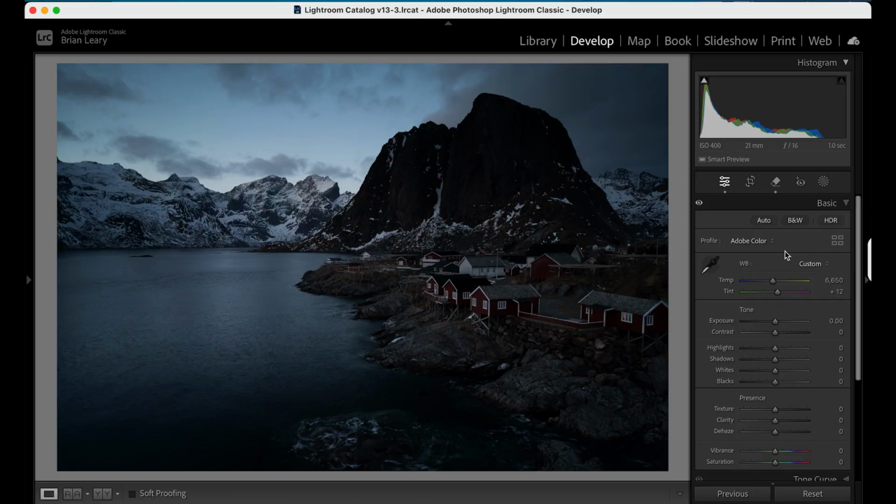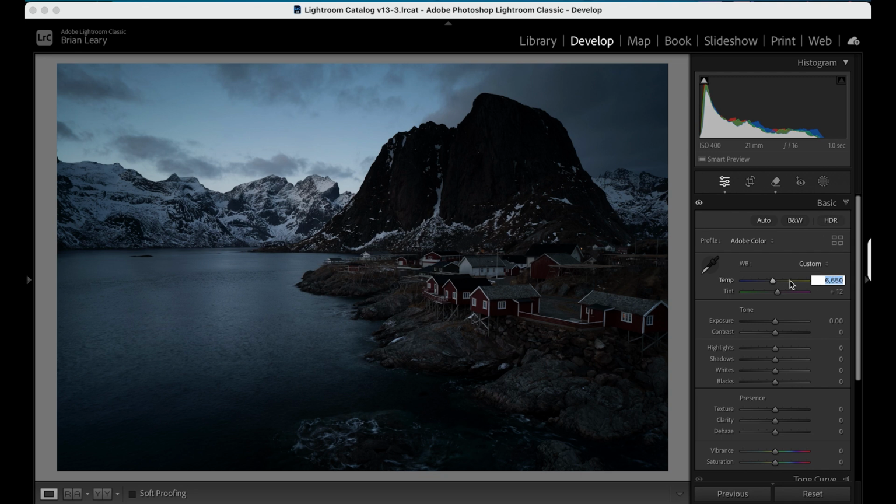Now let's start right with the basic panel at the top with white balance. White balance is the color temperature within your shot. This is a raw file, and because of that you can see that there's a number over here that's representing our Kelvin temperature. 5,000 Kelvin tends to be daylight. Depends really on where you're at exactly for the way it's going to look and what time of day. This is sunset and it should be a little warmer because of that.